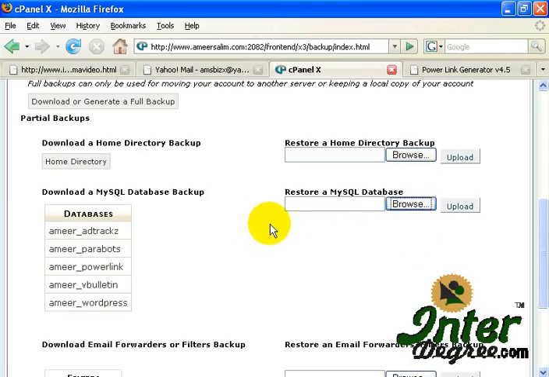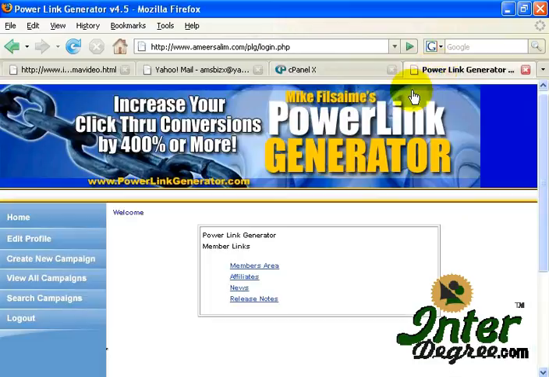Now I want to show you an example of how I download a MySQL database backup and then how I restore it. Now first of all, I'm now in my PowerLink generator script which I installed on my server. As you can see over here, the link over here, it is installed on my server.